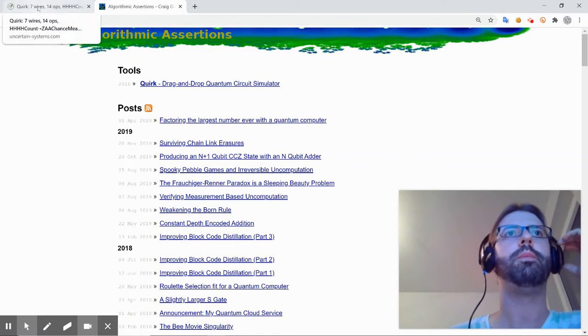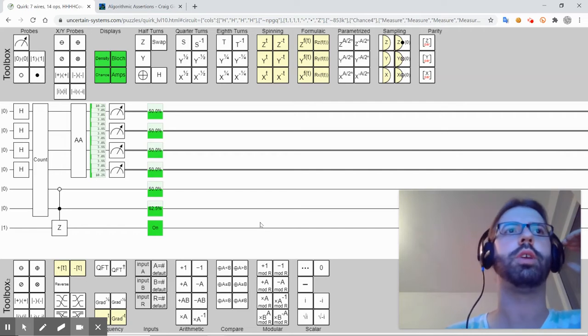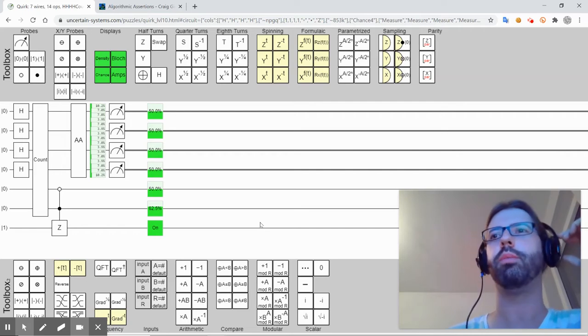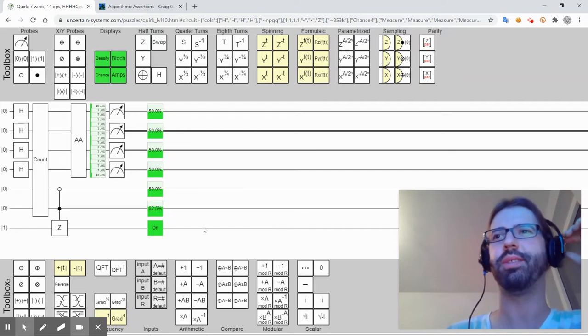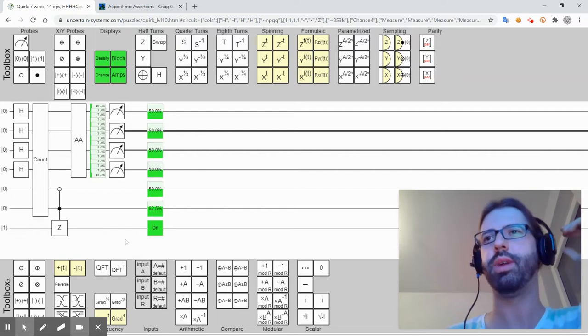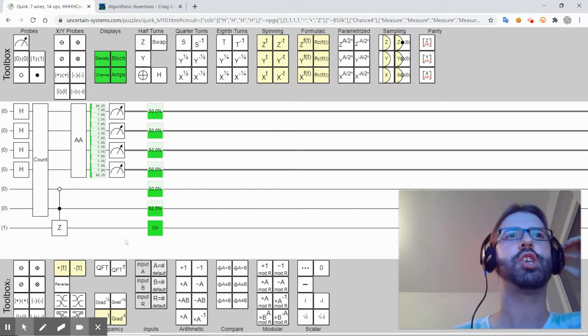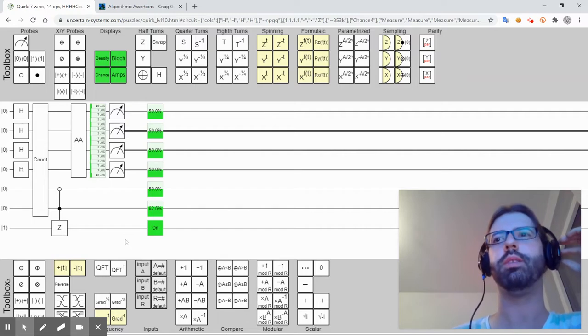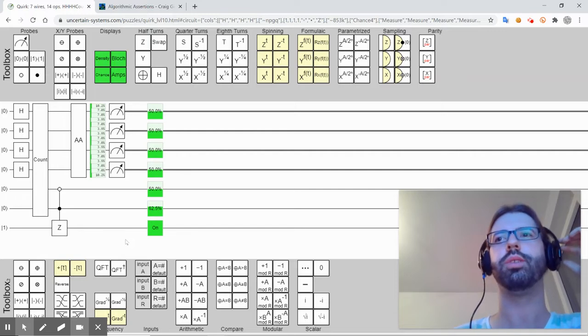So this time I asked Craig, because a regular puzzle will probably be too easy for him, to solve a little bit of a more difficult task, which is fix this implementation of Grover's algorithm. So I basically built a Grover's algorithm that is buggy, right? So it has a problem or a couple of problems in it, and then the challenge is figure out what's going wrong, and fix it, with a couple of rules that you'll see now in the video as I switch to his reply.